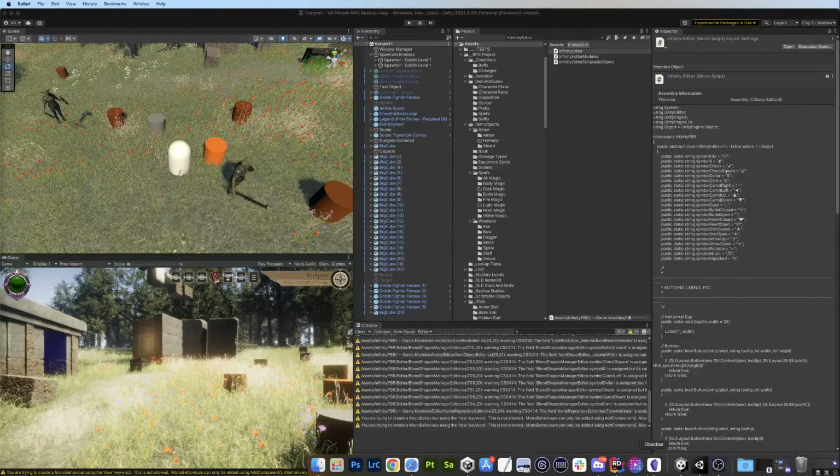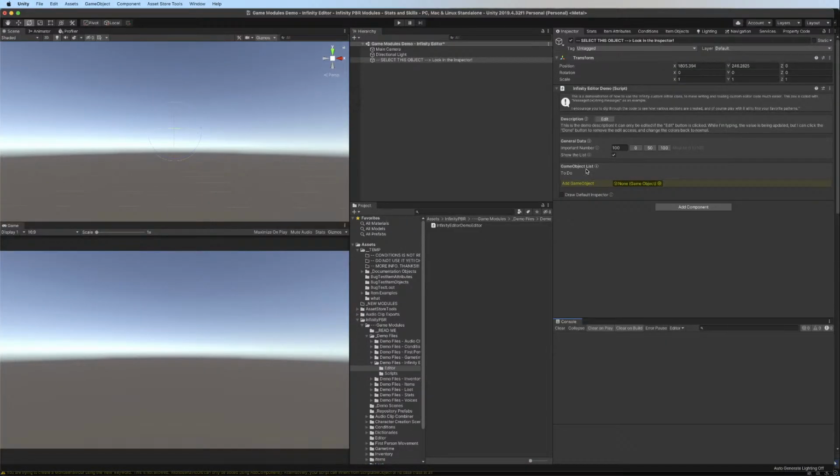So, one thing I'm going to do for the Patreon is I'm making this little demo of my editor script, which I use. I now renamed it Infinity Editor. It was Custom Editor, but for those who were here last night and yesterday, I was having issues with that conflicting with the Unity Editor Custom Editor class, and so I renamed it to be Infinity Editor. And I'm making this fun little demonstration of what you can do with the editor and how it makes it a little easier to do stuff.